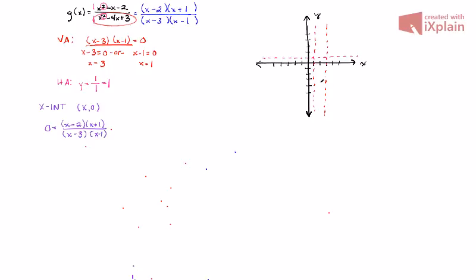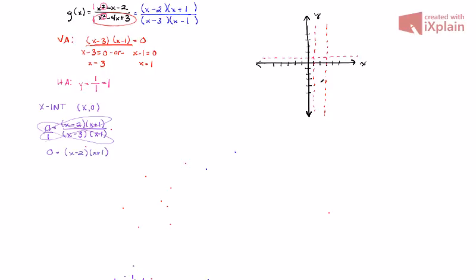This is the same thing as our original problem, we just factored it. What I can do to save myself some time is represent the left-hand side as a ratio. So in other words, how can I write 0 as a fraction? 0 over 1. This permits me to treat this problem like a proportion, so I can quickly and efficiently solve the problem. 0 times what I have in the denominator will just be 0, and 1 times what I have in the numerator will just be the numerator.